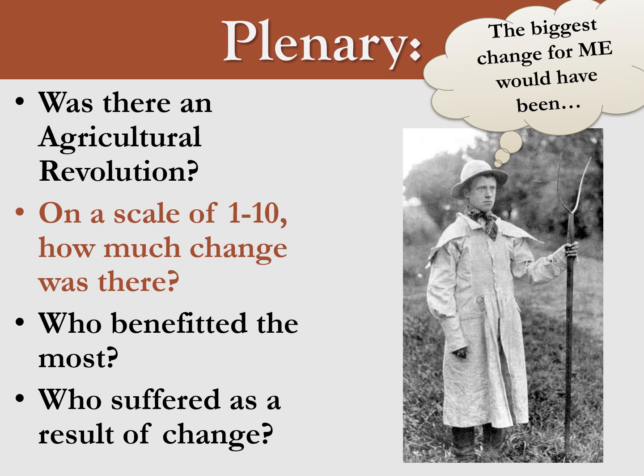And then 2 questions then, who benefited the most from this process and who suffered the most as a result of this change? And if you want, there's a nice little picture of a 19th century farmer looking quite deep in thought. Can you give him a name and suggest what you think could have been the biggest change for this guy?